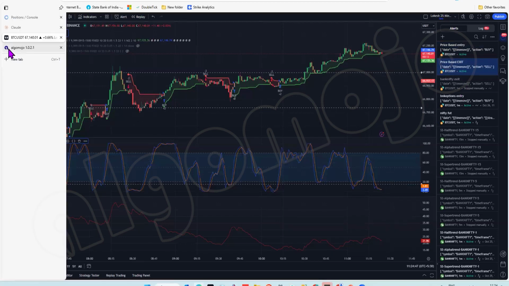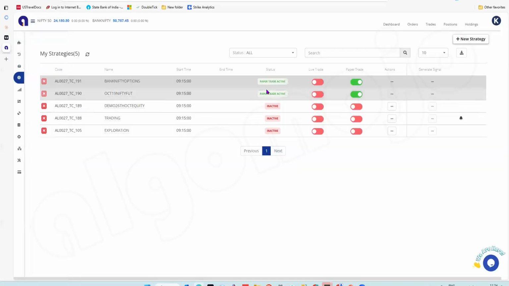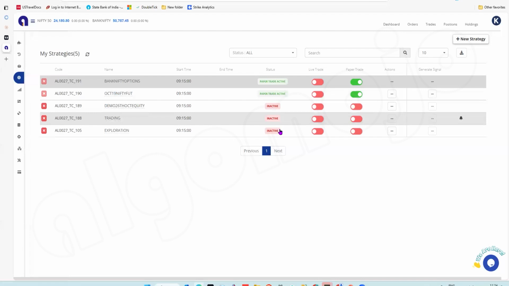However, a point to be noted is that every day when you log in, by default, all the strategies that you create like this will be in an inactive state. You have to enable paper trade or live trade, depending on what you're trying to do, every day in the morning. Try to do this activity as close to the market open time as possible.